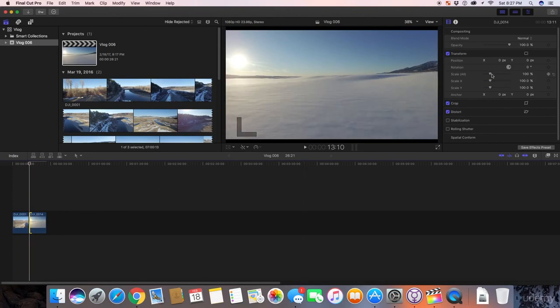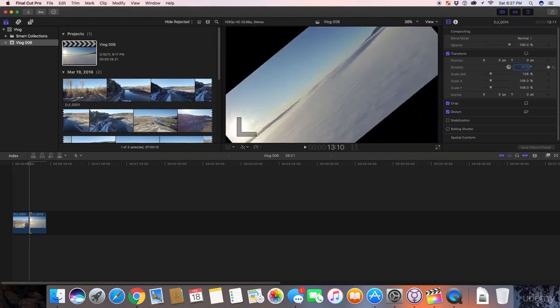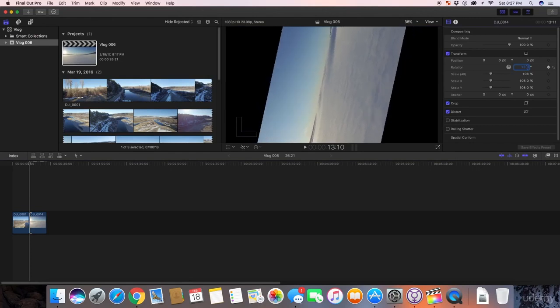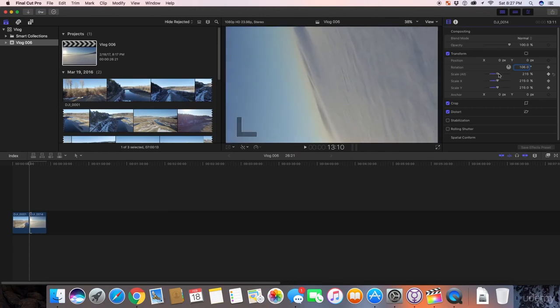So I'm going to zoom in a little bit just to match the frame to the 1080p. And then I'm going to set a rotation keyframe here. And I'm going to go ahead and start this rotated. And you can see as we rotate, we have this problem of the edges are now off the screen. So I'm also going to keyframe the scale. Set a keyframe there and just zoom in until the edges are full screen.